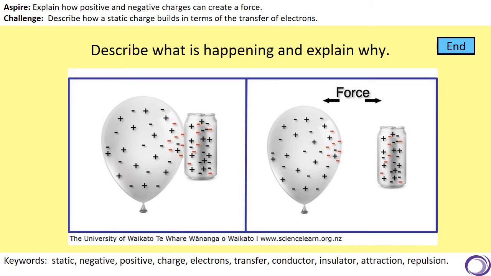If you think back to the beginning of the lesson, the demonstration I did with the rulers and the bits of paper, I was trying to show a bit of paper that would be attracted to the ruler but then jump off again. What I was trying to do was show you something similar to this. If two objects are touching each other so that they gain the same charge, they will then repel each other. Hopefully at the end of the lesson, when I've got some Van de Graaff generator demonstrations to show you, I should be able to give you an example of that happening.